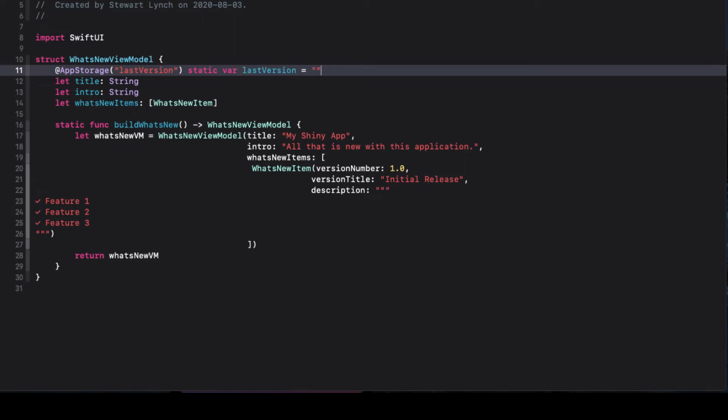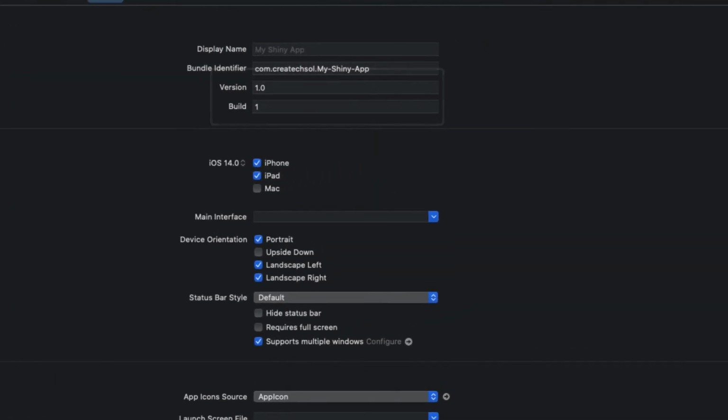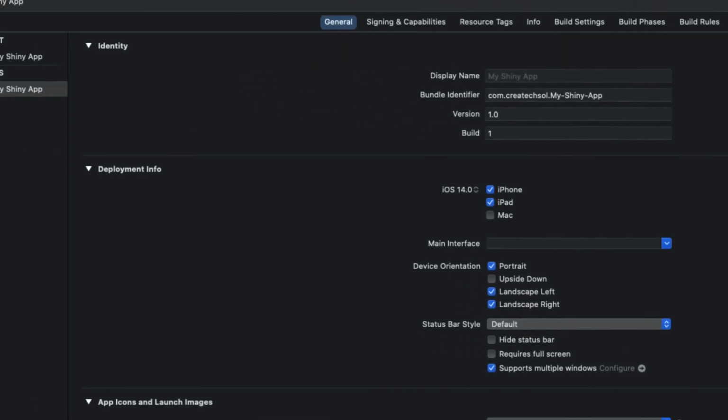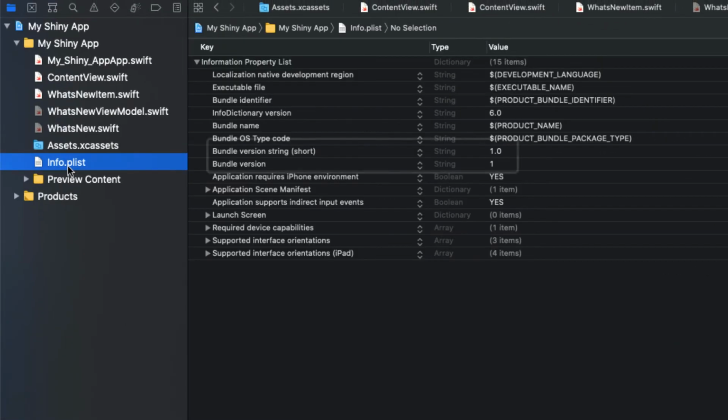Now how can we record the version of our app? If we go to our app target, we see that there are two fields, version and build. Both of these values are available through the bundle.main info dictionary. These fields update our info.plist.